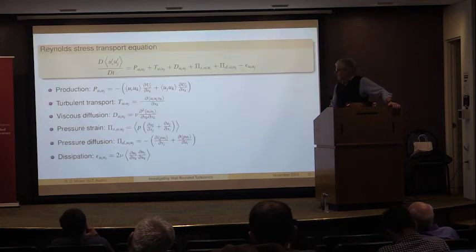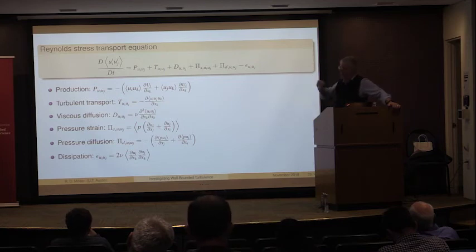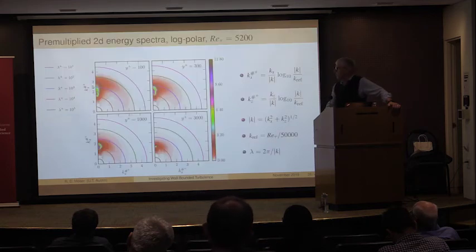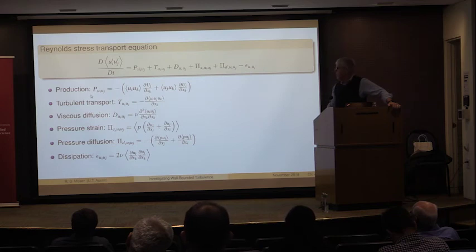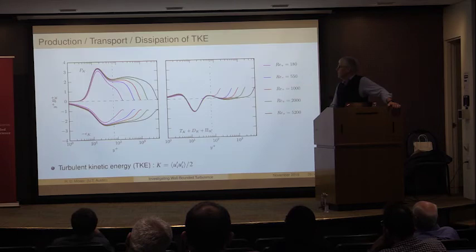So to get at some of this, and I could spend a couple of hours going through all of this, we can look at the equations that govern the Reynolds stress, that is to say these variances. There are terms that represent the production, terms that represent transport in the direction of the wall, and terms that represent redistribution between various velocity components and dissipation. There's a lot here, and I just want to point out a few little things on the slides that I'm going to show.